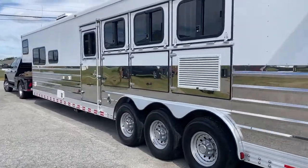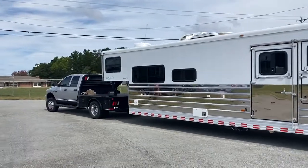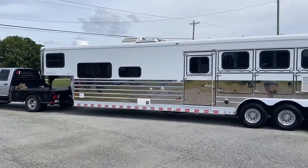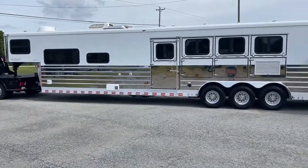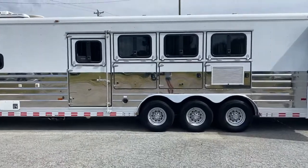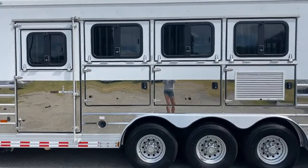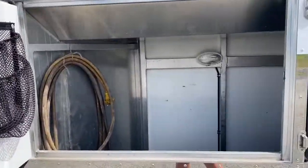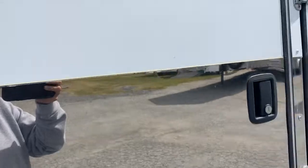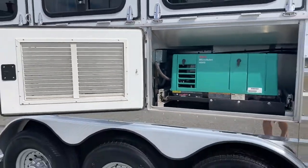Let me back up so you can see — this is a really pretty trailer. It's white with stainless all the way from the front to the back. This trailer does have manger storage and an escape door. All the windows drop and they've got the bar, so they're big windows, and it's got manger storage doors — two of those. There's a lot of room, and this trailer does have a generator — an Onan 4000.